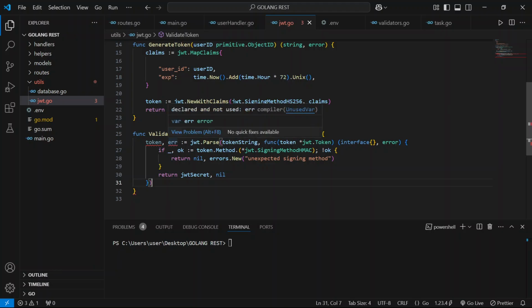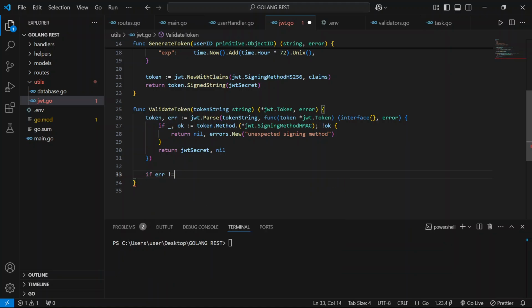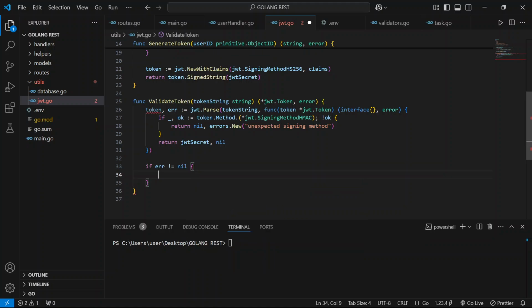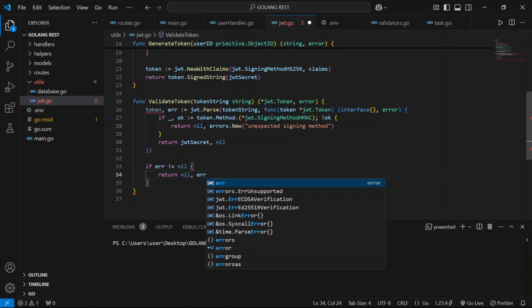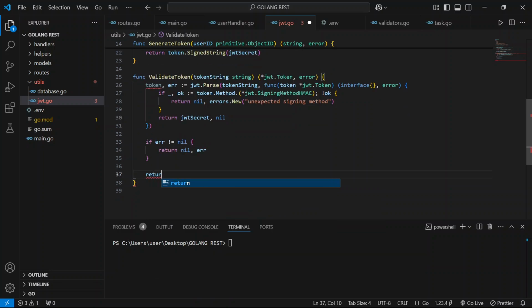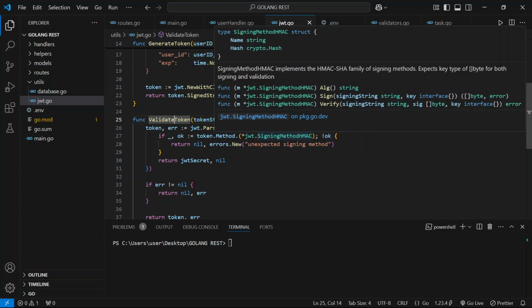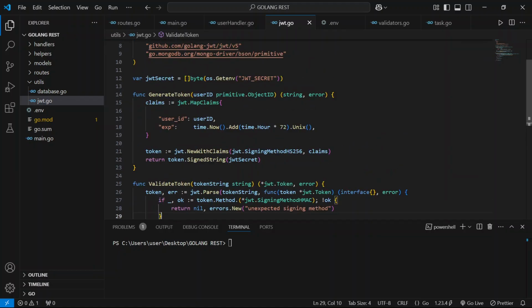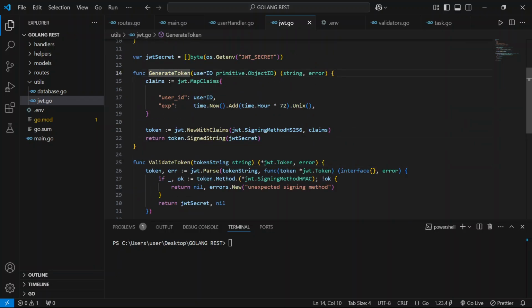Now let's handle this error. So if there's an error, the error is not equal to nil, I'm going to return nil or error, and then we're going to return token or error. So that's how you validate a token. These signing methods, there are very many. You'll find them on the website of this package here, jwt. So that's how you validate a token, and that's how you generate a token.